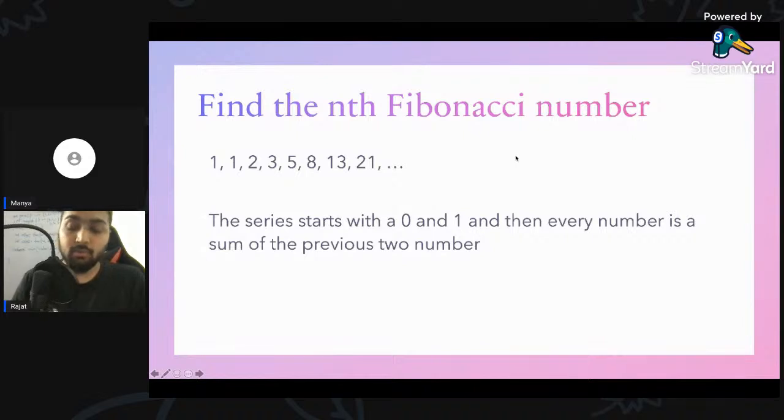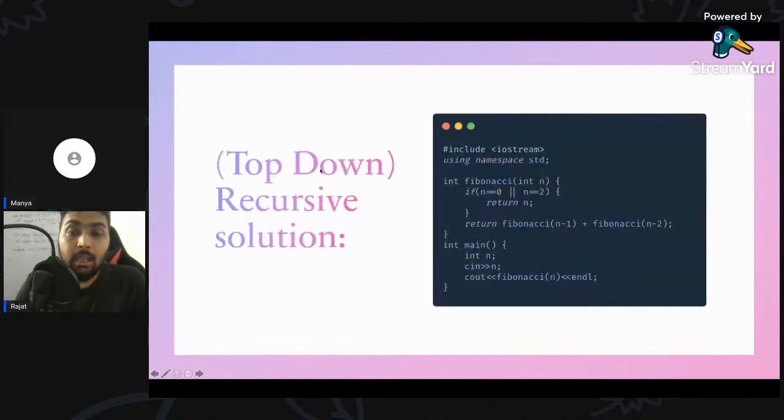Now if I ask you to give me the nth Fibonacci number, how will you do it? It's simple, right? You just have to iterate over it and keep on summing the previous element and the element just previous to that. Okay, but it does have a recursive solution, and people use it a lot. So let's think about the recursive solution.